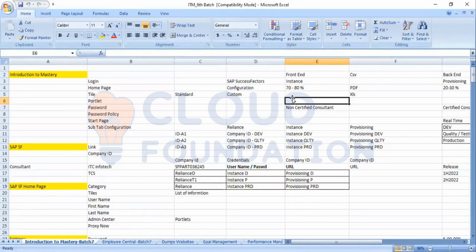All the environments will be located in that particular data center, and whatever employee data and organization data is created and maintained will be kept at that data center.